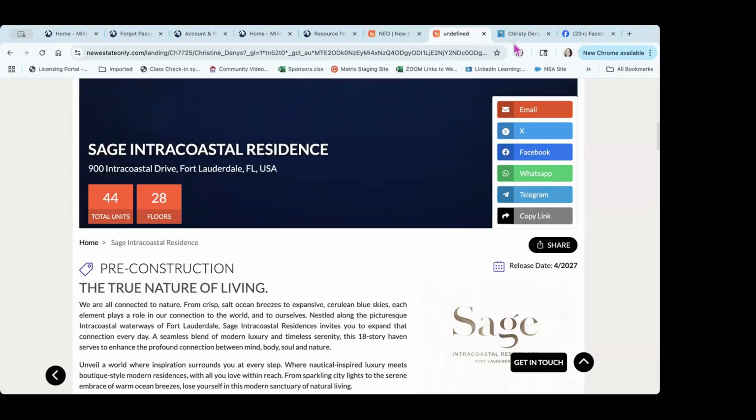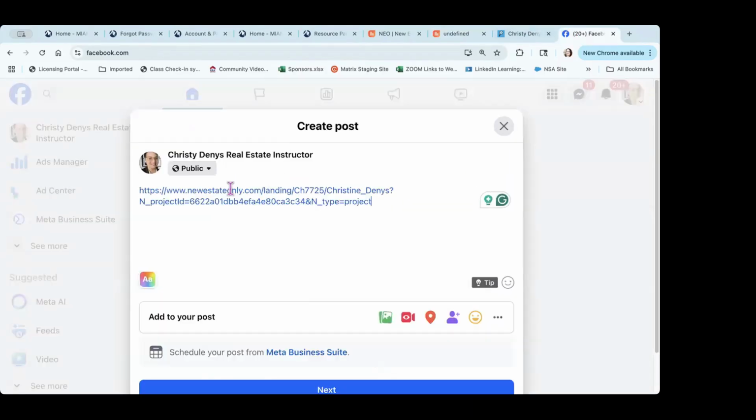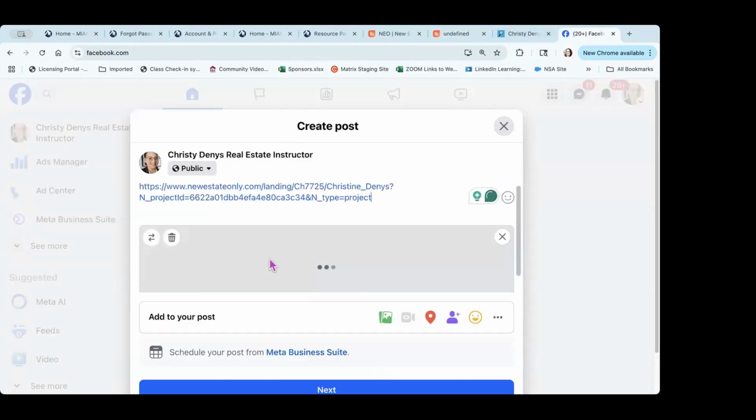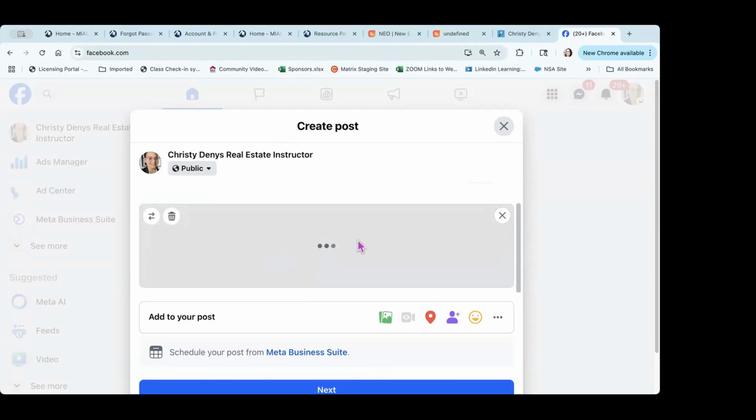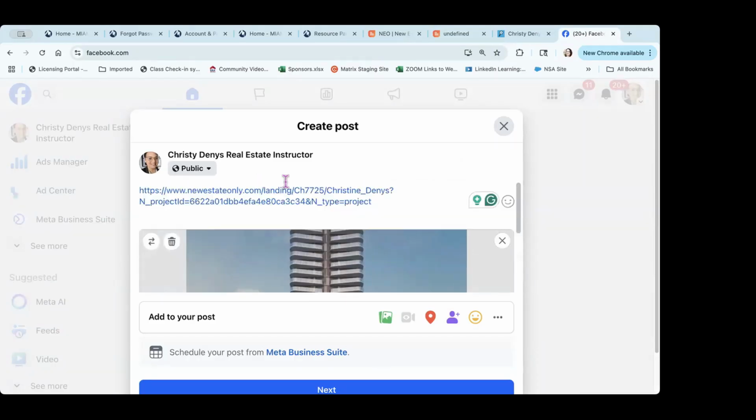Or I can copy the link, come back into Facebook, and once a week, I can highlight a new construction property. Okay, this is Sage Intracoastal Residence.